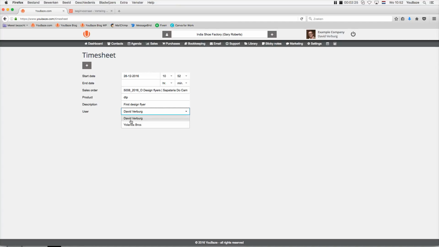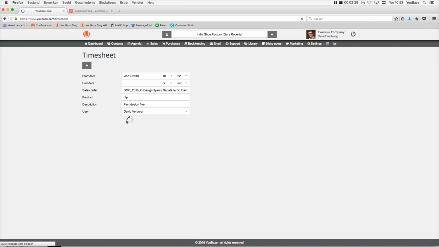If you are the admin or a user with the privilege to view all timesheets, you will be able to see all users here. When you don't have these privileges, you will only see your own name, pre-filled of course. This can be particularly handy if a staff member is ill, for example, but the one who needs to invoice needs to add an extra hour before invoicing. So this gives you the freedom a little bit.